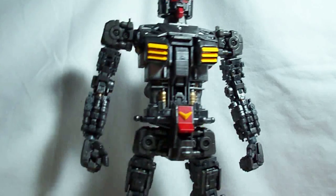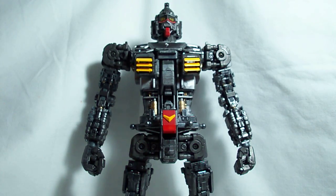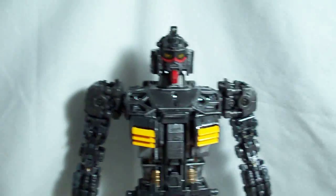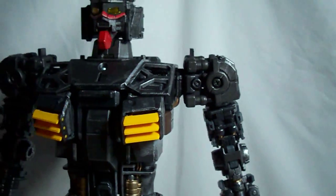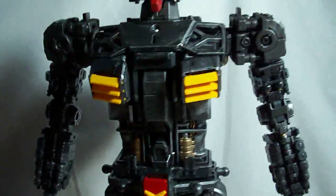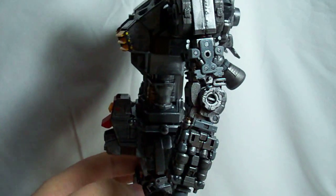And I think in this video I'm going to go over articulation twice for this model kit, just because I want you to see all the pistons and fancy things that go on in the inner frame that you can't see with all the armor attached. But before we get into that, I just want you to have a look at all the incredible inner detail on the inner frame of this model kit.